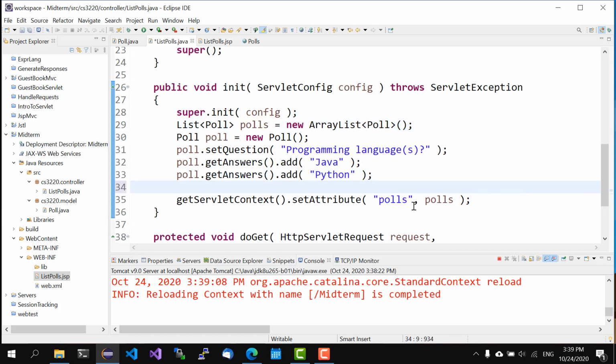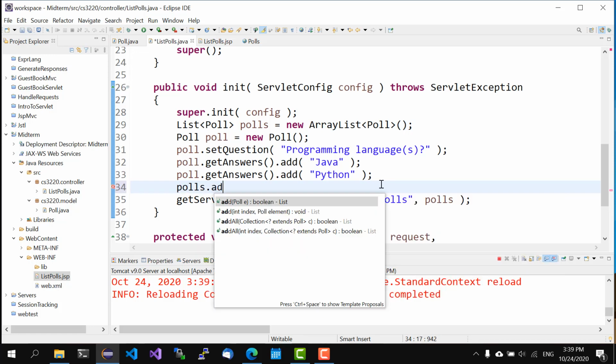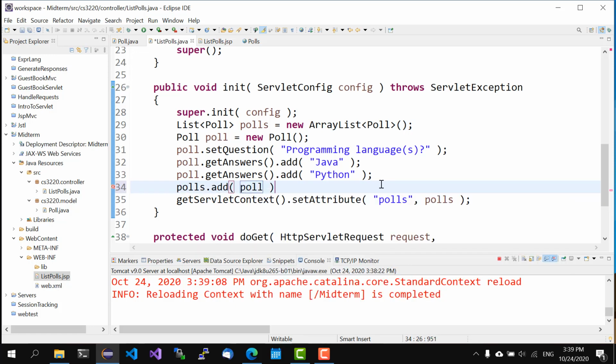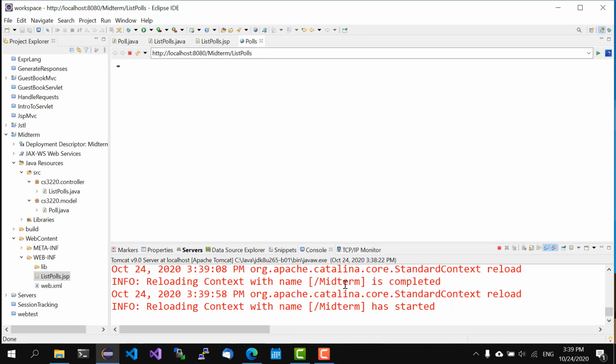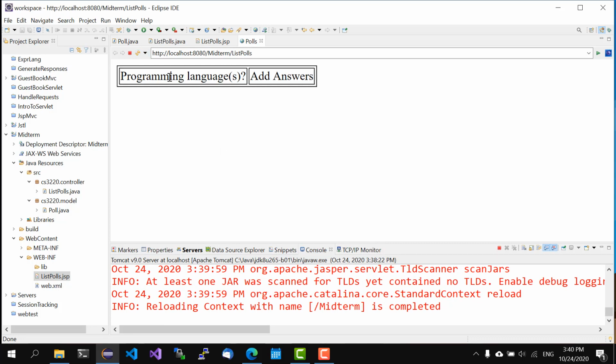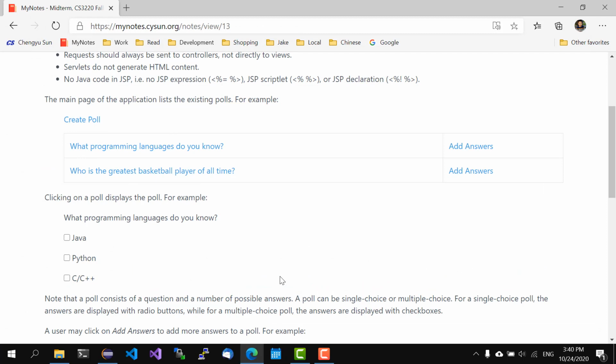So it does get the application scope polls, but it's empty. So I need to say polls.add poll. Okay, so wait a little bit until it restarts and then refresh. Okay, so now we have our first operation implemented.